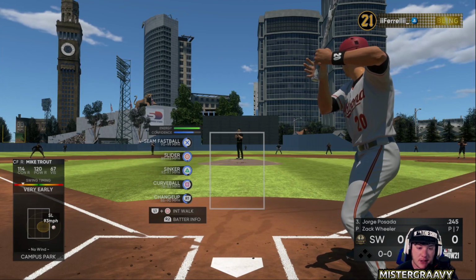All right, now here's Jorge Posada. Now Jorge Posada's got a nice quick swing. He can go the other way pretty well too.